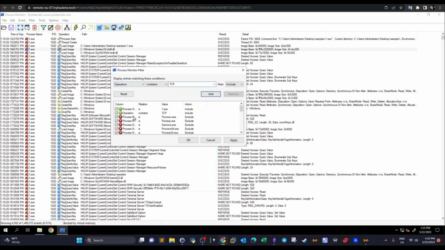So what does this do? If the operation column contains the word TCP, it's going to show the relevant activity in the panel here. Now this covers all of the TCP activity. What about UDP? I'm going to use UDP here and click on add, and this will cover all TCP and UDP network activities. Apply.